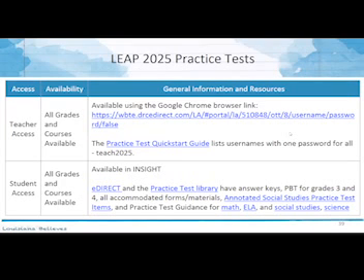A few more things about our practice tests. Our teacher access, as I mentioned before, is available. So teachers can access the practice test using our teacher access link. And then we also have our practice test quick start guide that gives the usernames and password for the teacher access link. For students, all grades and courses are available for them to use. They are available in Insight, and all of the resources to administer the assessment are in eDirect and the practice test library.